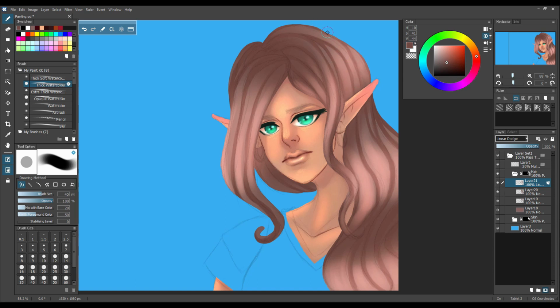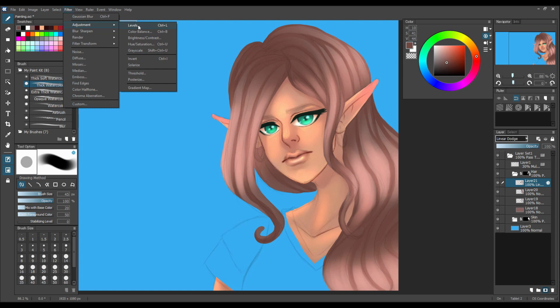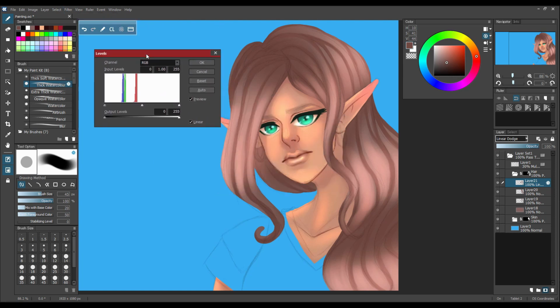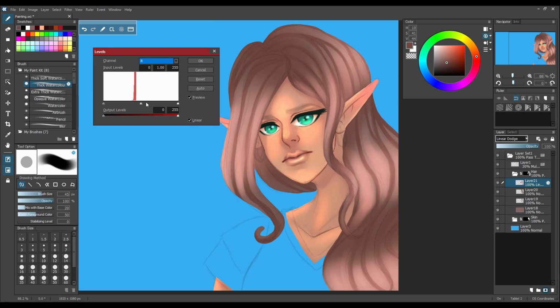And even though I'm not 100% satisfied with this color, there is a way to adjust it, and I'm going to use levels. I'm going to start with the red channel and pay attention to the preview.